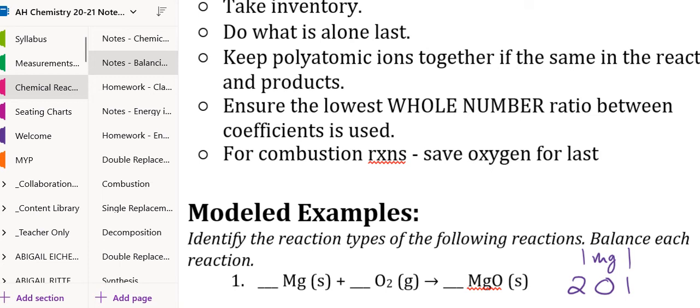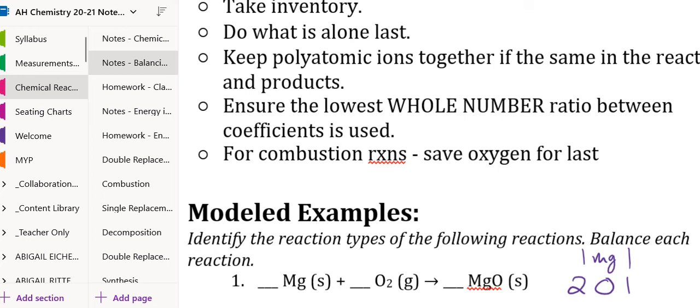So when we say take inventory, if you're very visual, this is one way you can do it. You can just make a list of the elements, put how many in the reactants and products, and keep track of it that way. So if you get to a point where you're like, I'm struggling to balance this, try the inventory method. And maybe slowing yourself down there, you'll be able to make some connections. A lot of you won't have to use this inventory method, at least not for very long.